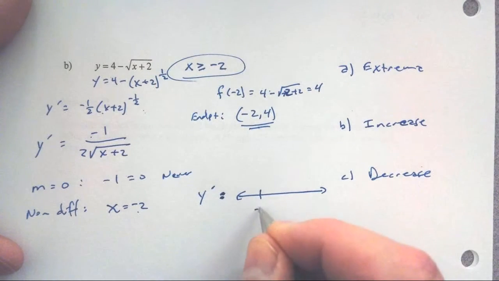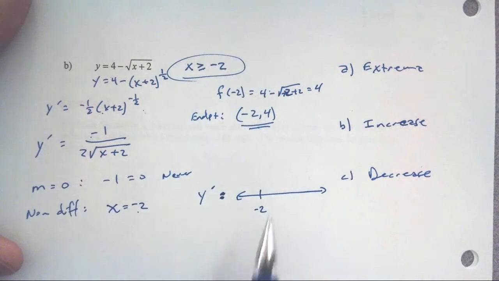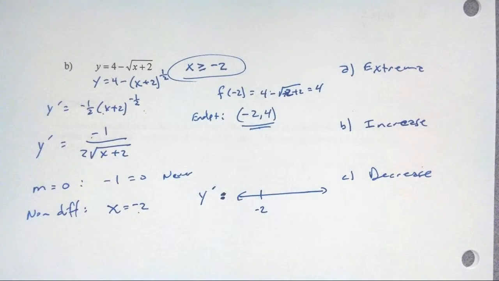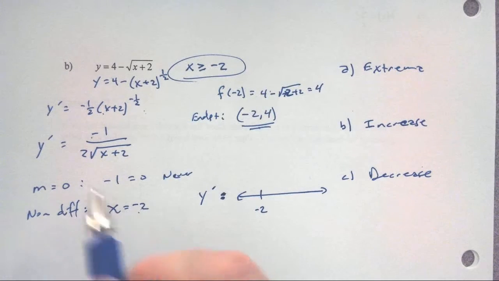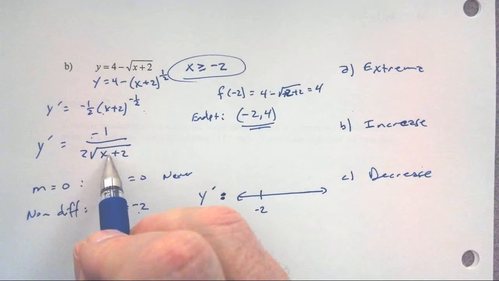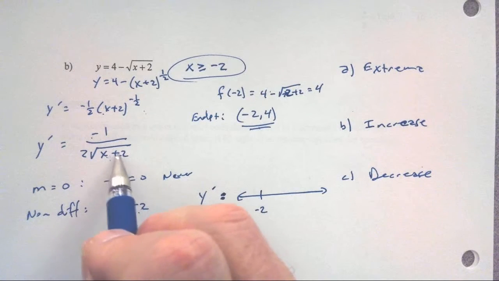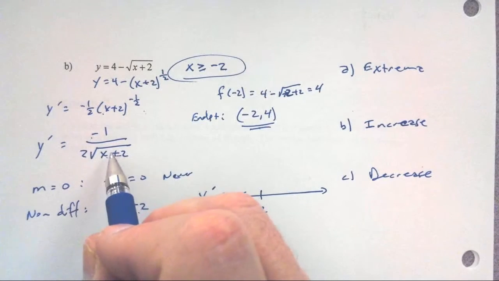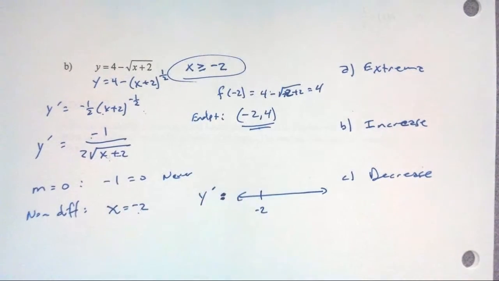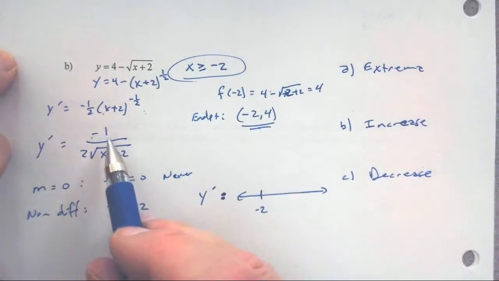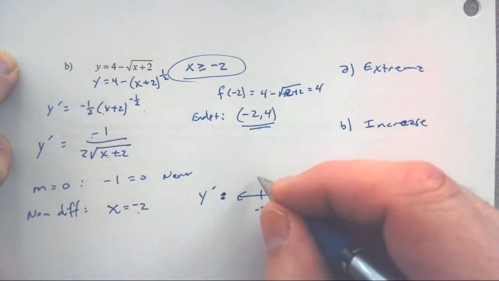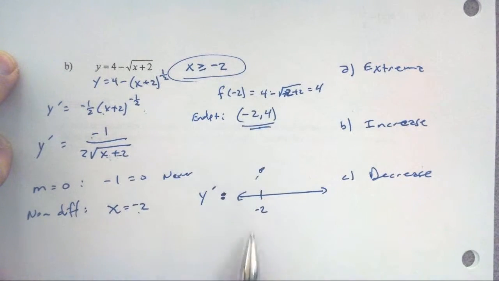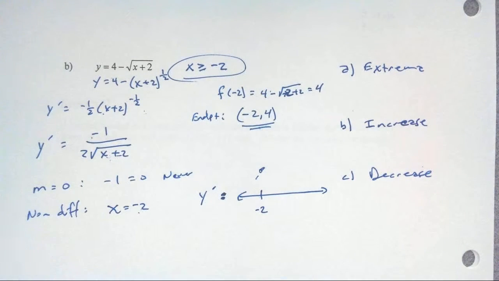I know negative 2 is an endpoint, and the slope at negative 2, let's consider this for a moment. If I put in negative 2, which I can't, I get 0 in the denominator. If I put in something slightly bigger than negative 2, this becomes slightly bigger than 0. The square root of that is slightly bigger than 0. 2 times that is slightly bigger than 0. Negative 1 divided by slightly bigger than 0 wants to be a huge negative. We want to approach negative infinity. This is our slope curve, and it wants to look like negative infinity.